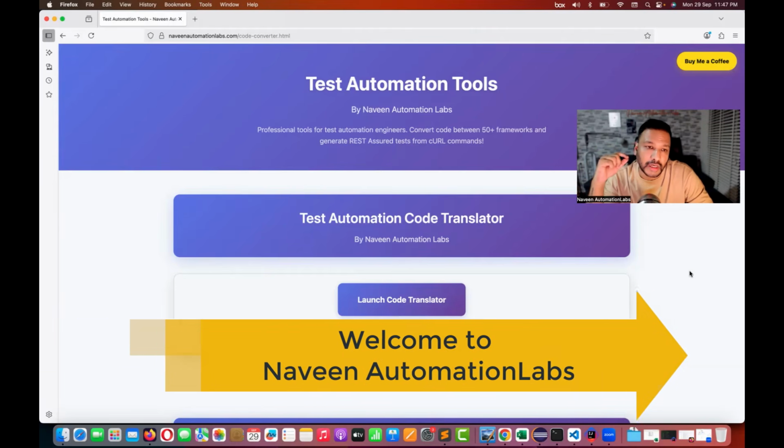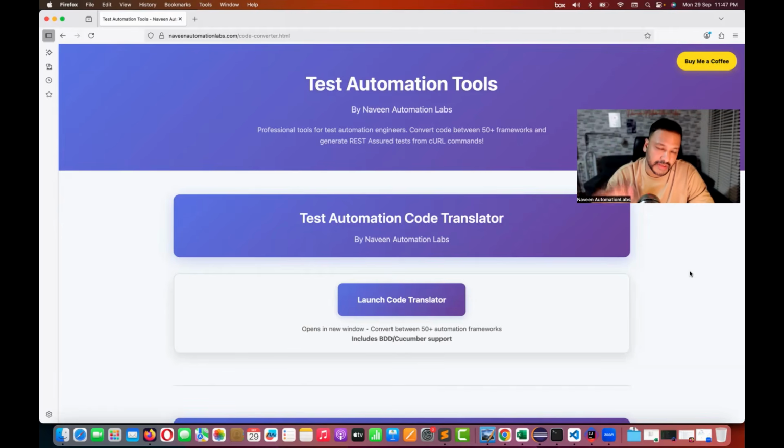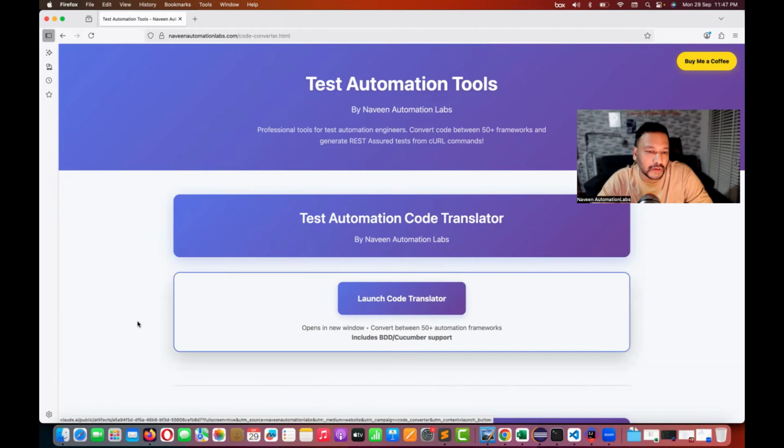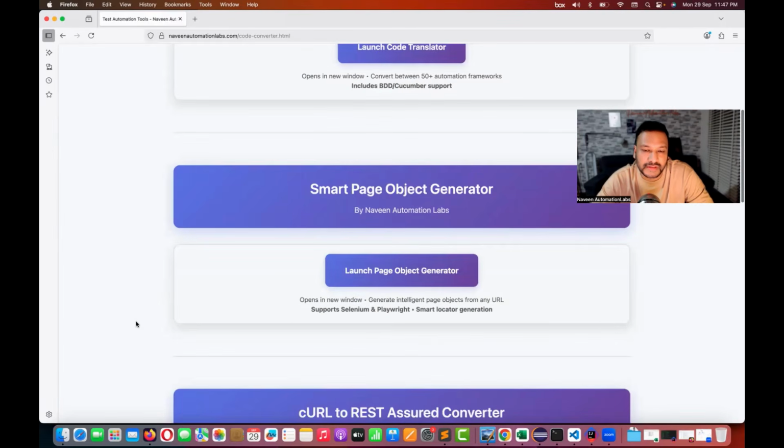And today we are going to talk about something very interesting that I have developed with the help of Claude and AI. We were always struggling with the smart page object generator, and you must have seen there are n number of tools available in the market, and you just need to give the HTML or some content or raw file and then it will automatically generate the page object classes files and everything, but those are not very appropriate, right? And those are not very accurate, plus performance wise also having some issues. So I thought of solving this problem.